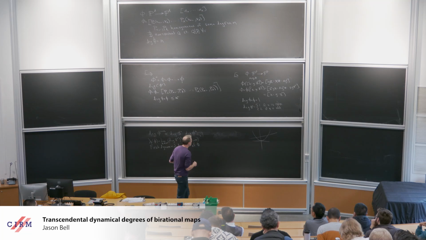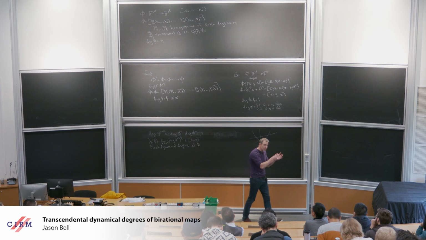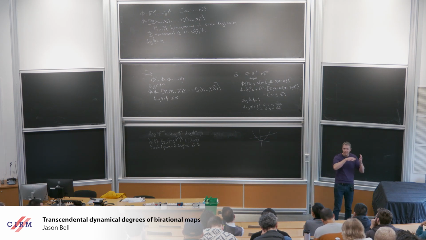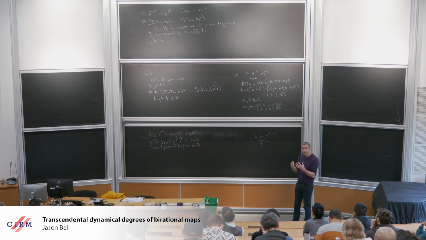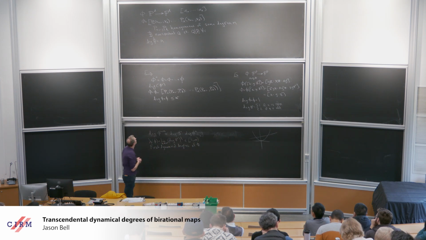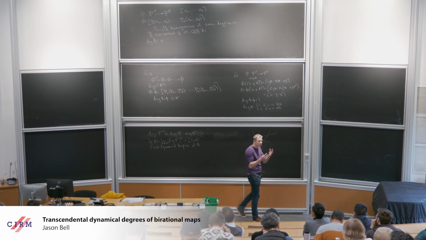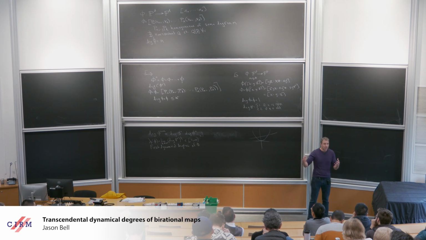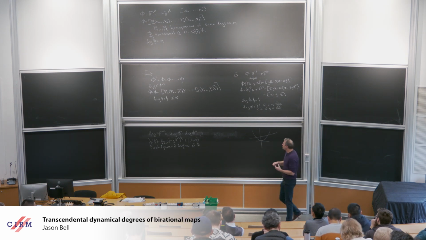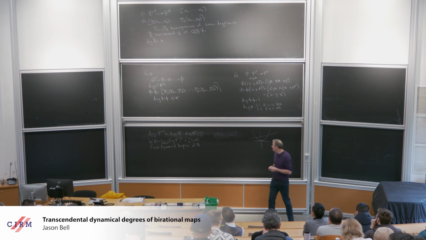If I want to associate a degree to my map, I can take some generic hyperplane, pull it back n times, and then drop the dimension to 0 by intersecting with d minus 1 generic hyperplanes. That will give me a finite set of points, and I can use that as the degree. That allows me to extend the notion of degree to any variety. The one little subtlety is that degree isn't really intrinsic once you go outside of projective space, right? I don't have a notion of degree without some reference to projective space. As it turns out, it doesn't matter how you embed into projective space as far as this dynamical degree is concerned. So it's independent of choice of embedding.